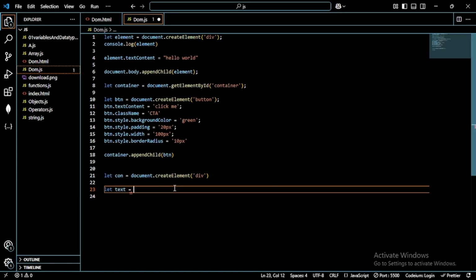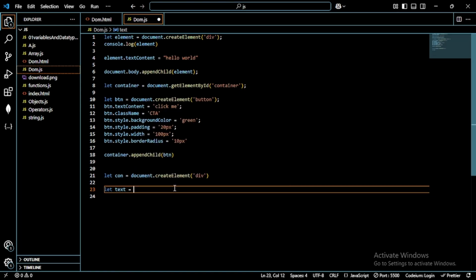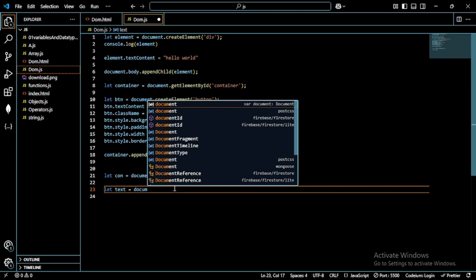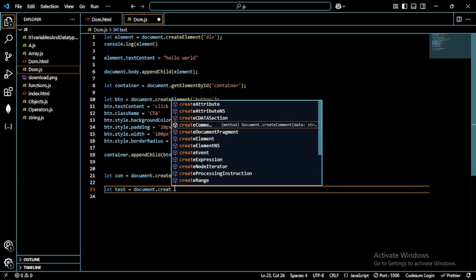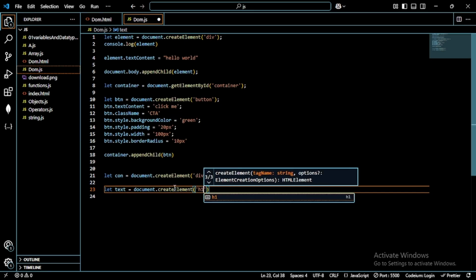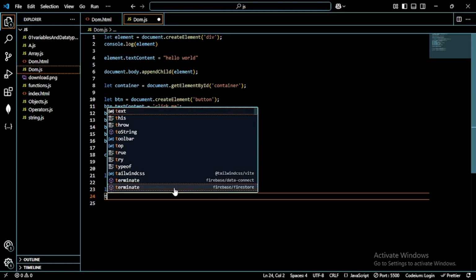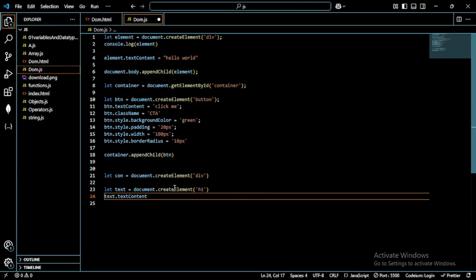test equals document dot createElement. What element am I creating? I'm creating h1. Now test dot textContent equals hello world.